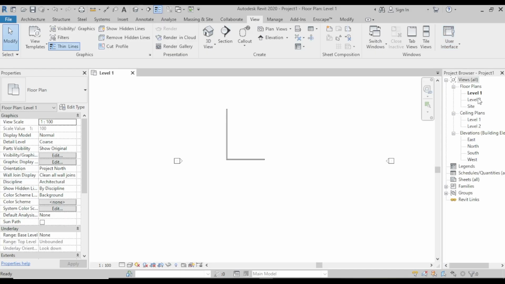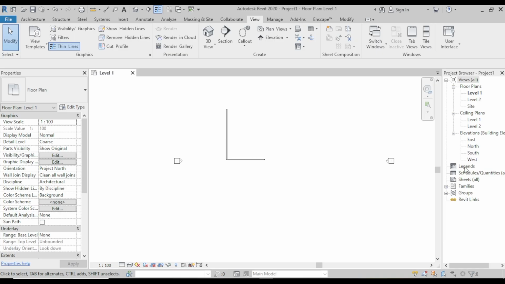This project browser shows you your levels, shows you elevations, plans, schedules. When I say schedules, you want to make a takeoff sheet, you want to make a count, block count, number of walls, whichever.